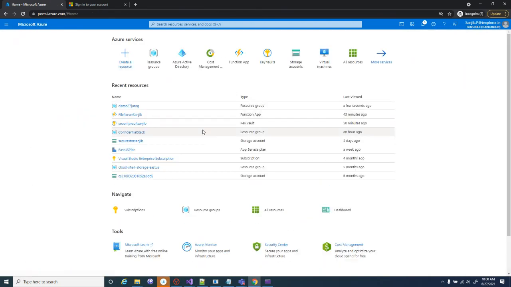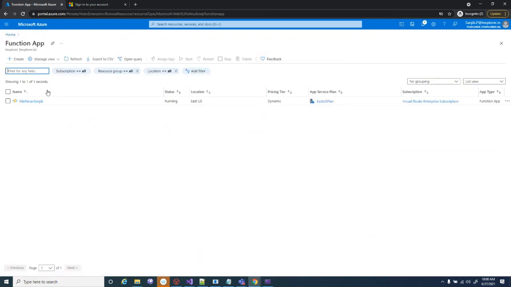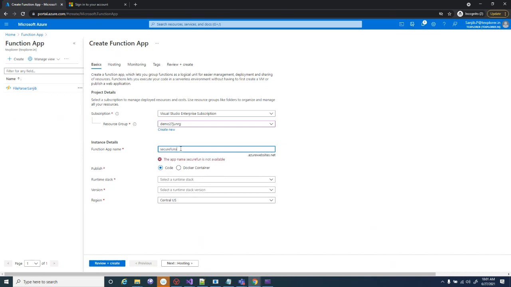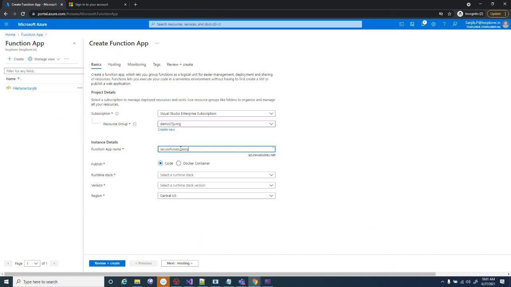Now let's go ahead and I will be creating a function app. So you can create the resource group over there as well. While creating, you can put a create new, or you can just use the demo 27 RG I'm using over here. So I will be creating, let's say, a secure func, and we'll be using AzureTalk. So I'm just creating an Azure function app over here, and we will be using runtime as .NET.